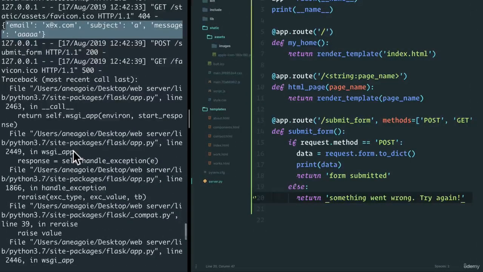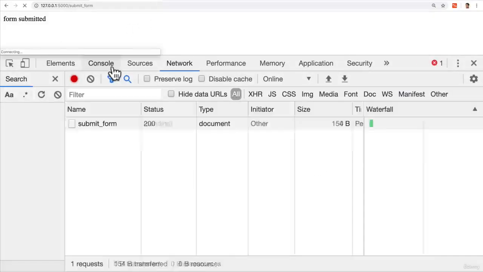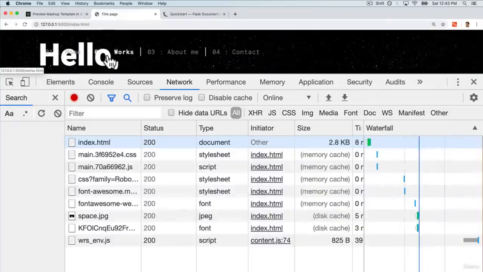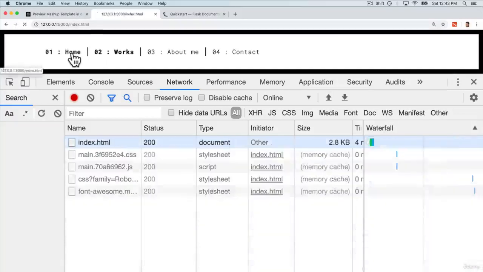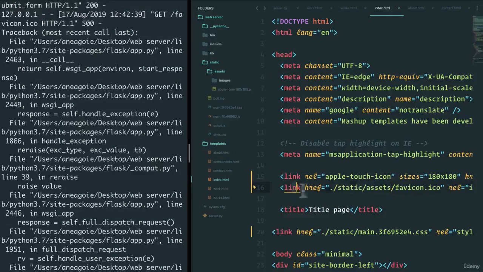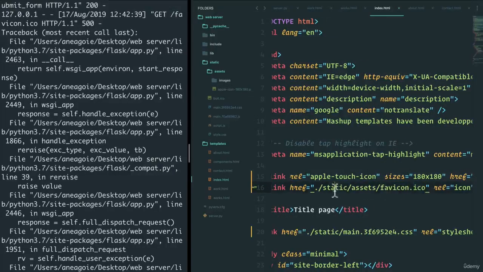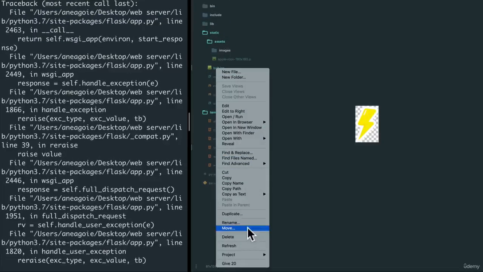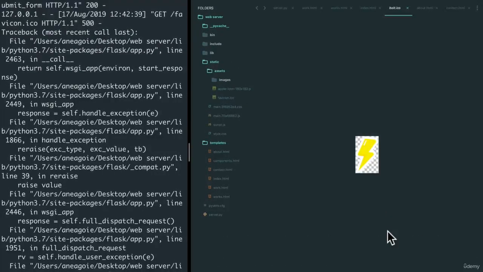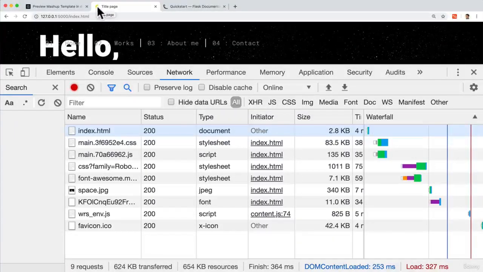Now, the reason we get this error at the bottom is because right now, when I submit a form, I'm still requesting the favicon icon. If we go back to our application, you'll notice that anytime we visit a new area, our favicon is not showing. Well, if we go to index.html, we'll see that in the link over here, we're looking for our favicon.icon in static assets. But if you remember, we have our bolt.icon right in the static folder here. So all we have to do is either rename some of those files, or in our case, just move this, call it favicon.icon, and move it into the static assets folder. Like so.